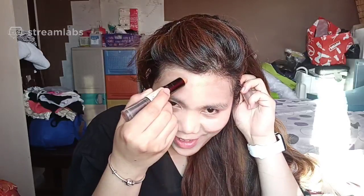So, let's put. So, one line for this cheekbone natin. Another one. We'll put it here sa chin natin. Para medyo lumiit ang ating chin. So, let's put also here at the top of the forehead para naman medyo lumiit ang noo natin. Manoo kasi tayo. So, put din natin siya here. Here and here. Okay.